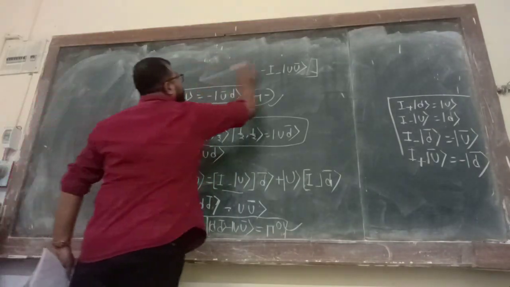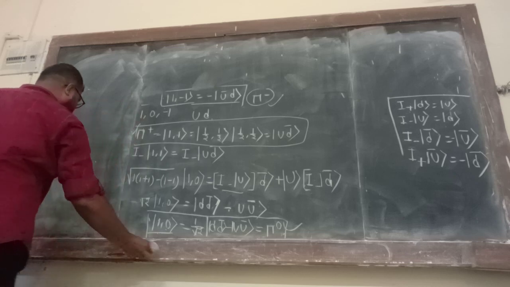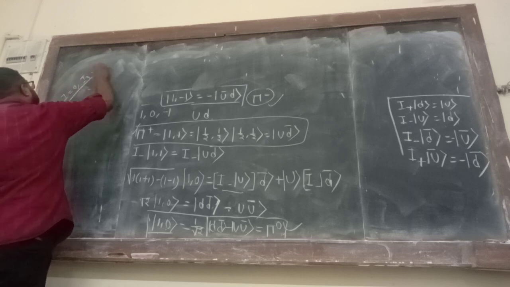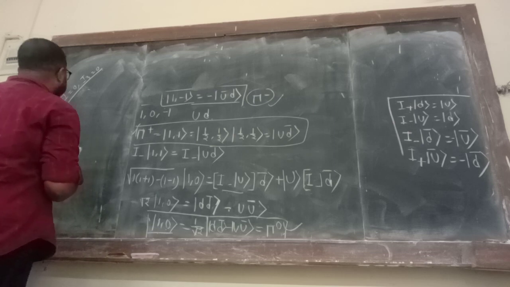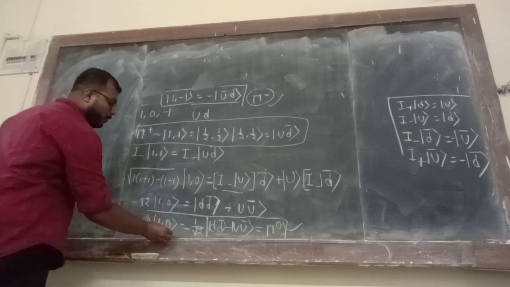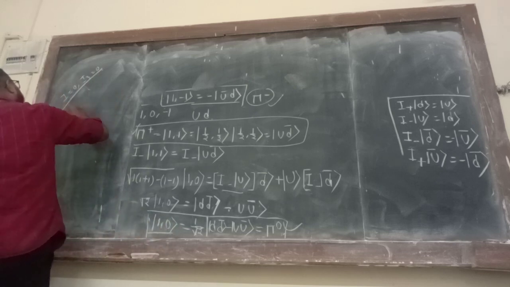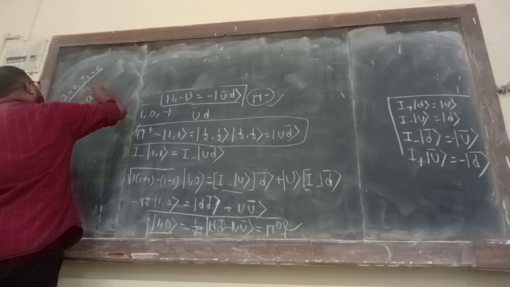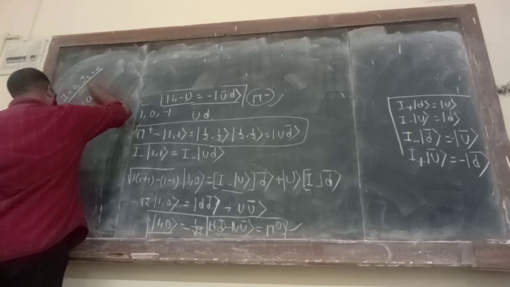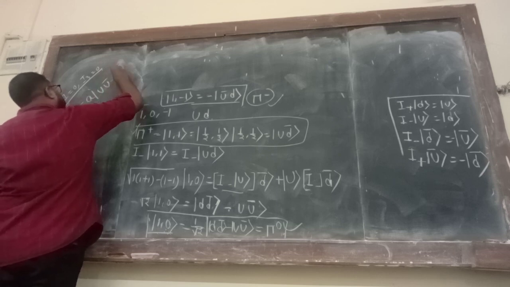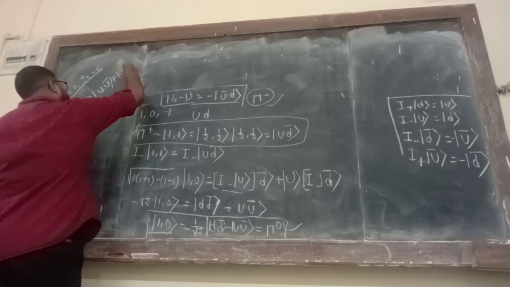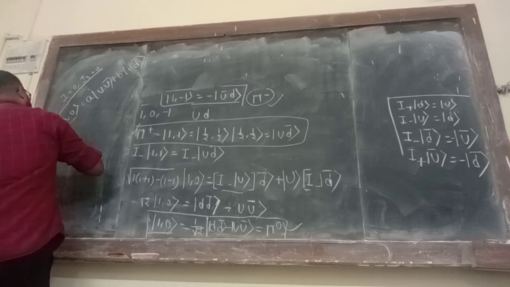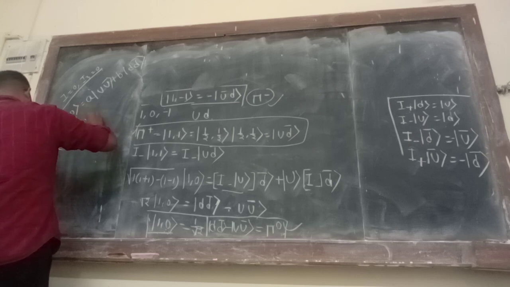There is another state not used in that. The state is when I is equal to 0 and I3 is equal to 0. This is a separate component. So from here we see that the state 0 0 is orthonormal to that state. So we can conclude that the state may be this function: a times u d bar plus b times d u bar. We apply the orthonormality condition that the overlap of the 1 0 and 0 0 states equals 0.